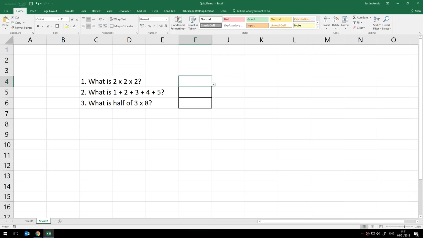The next thing to think about is our scoring system. So what we're going to do is to have a way of adding up the number of correct answers. To do this, I'm going to click in this column, J, and type a formula. Because what I want to happen is for a number 1 to appear in this column if this cell contains the correct answer. And if this cell does not contain the correct answer, then a 0 will appear in this cell.